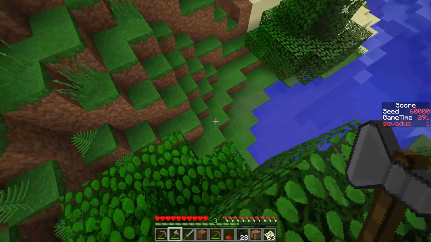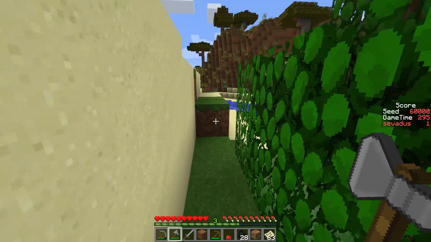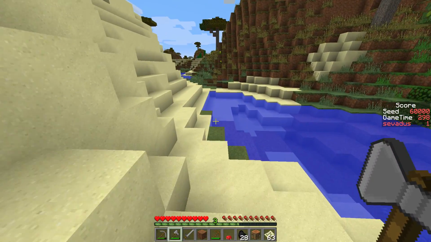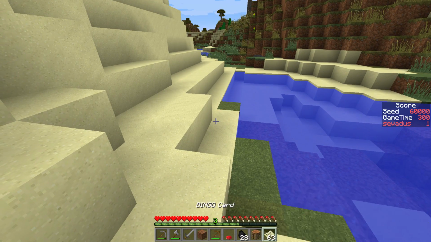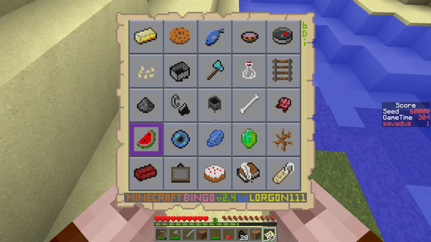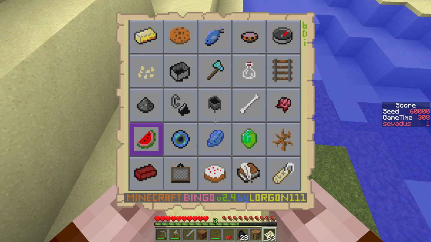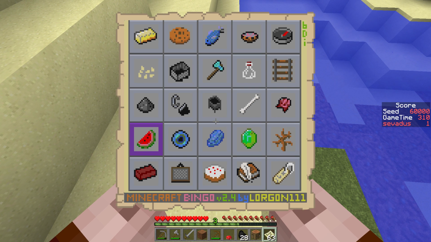Let's see here. Oh, geez. Okay. I'm so nervous right now. Do I need a cactus? A cactus is definitely not a thing. There's a lot of stuff here that revolves around iron. There's a fish that requires string.